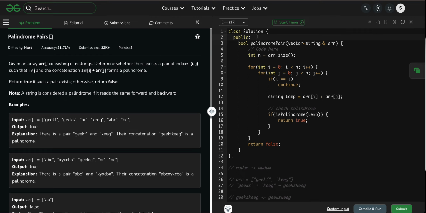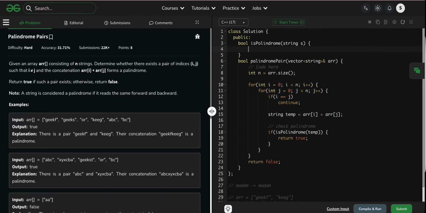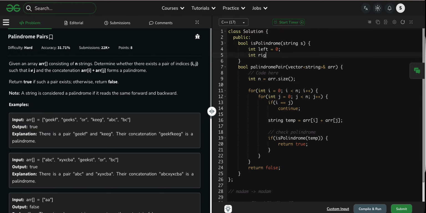Now I just write the function to check palindromes. Bool isPalindrome of string s. Int left is equal to 0, int right is equal to s dot length minus 1.